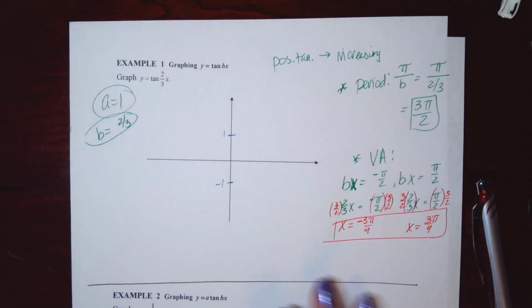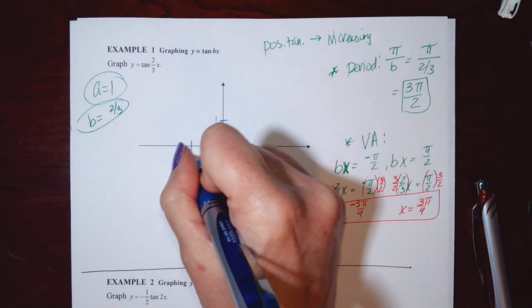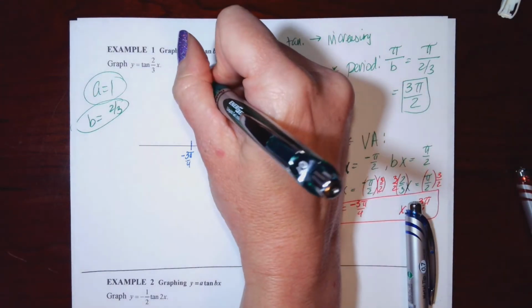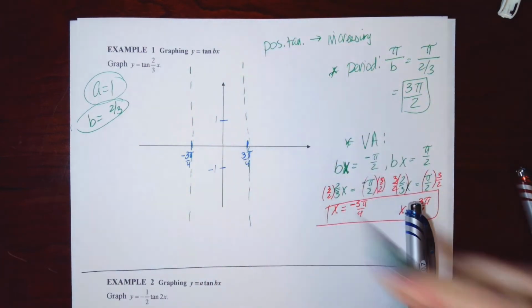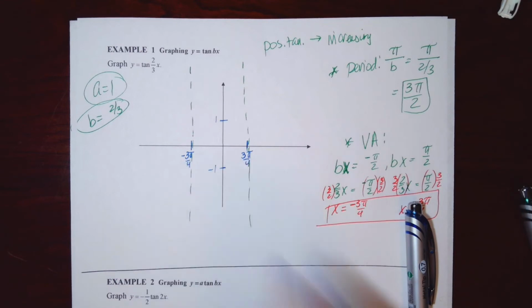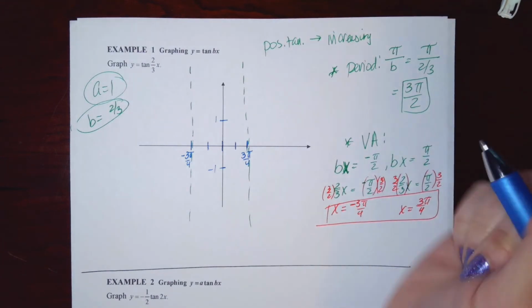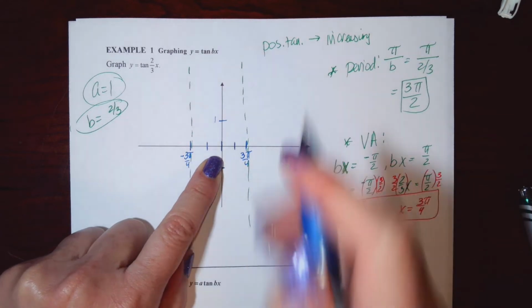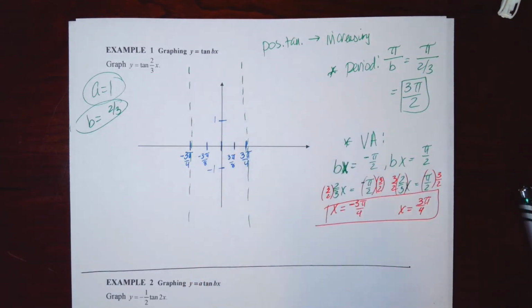So let's finish setting up our graph. We're going to have negative 3 pi fourths and a positive 3 pi fourths for my vertical asymptotes, right there. Two consecutive vertical asymptotes. And we are going to divide the space in between those two asymptotes into 4 equal intervals with their center. So there's my quarter function values. What's half of 3 pi fourths? Well, 3 pi fourths divided by 2 or times 1/2 is 3 pi eighths. So those are my quarter function values on the x-axis. Make sure you are labeling things.